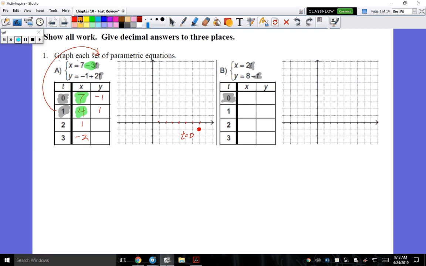With the y value, you can see that each incremental jump is going to be up by two. So just like you see from negative one up to one, which is a jump of two, the next number would be three, and then it would be five. So that's a fast way to do it rather than plugging in the t values into each parametric equation one at a time. So let's go ahead and now graph the points.